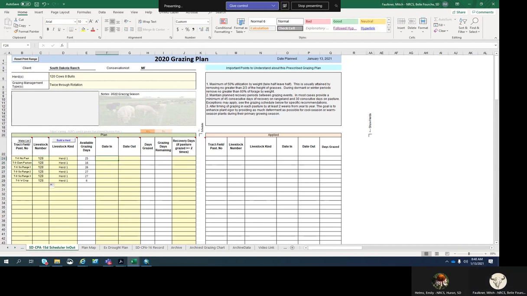And here is where this is a little different. So I want you to notice two things. The first thing is this is only for 1 year, and that's why I put the 2020 grazing season in there. So this is just 1 year of grazing use. If you want to do multiple years, the best way to use this tab is to do multiple grazing plans, just do one per year. You're not going to get 2 years or 3 years of grazing plan on one form with this.